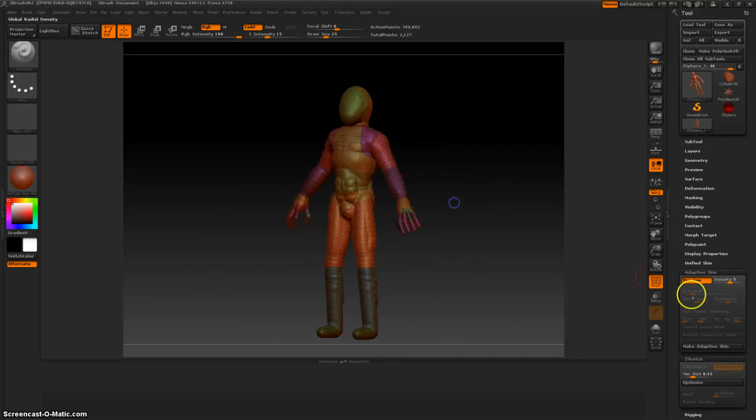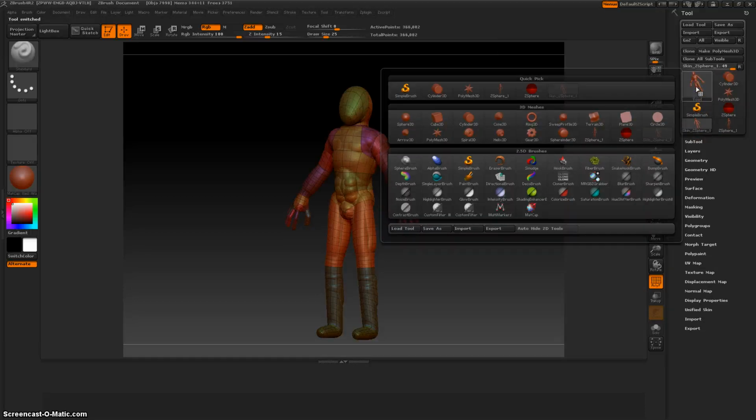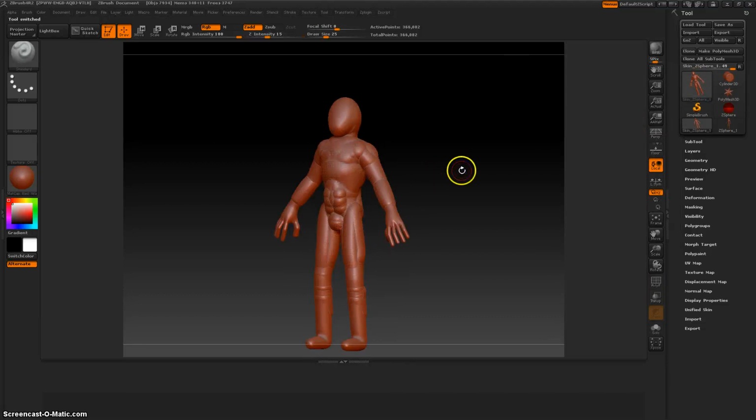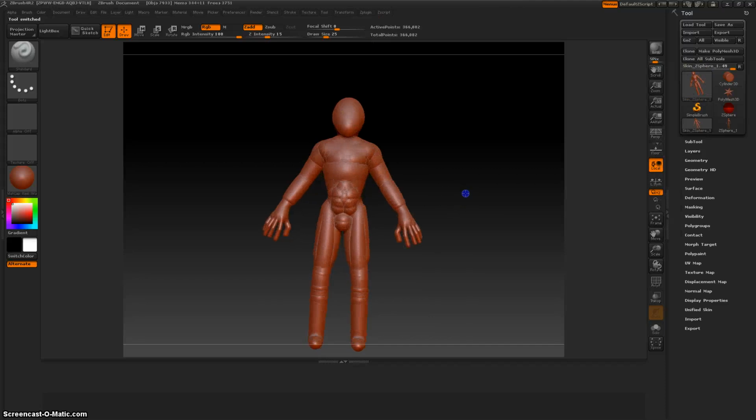So then you'd have that, right? So I'm just going to take the preview off and go ahead and make adaptive skin. It's going to look like it did nothing, but what it actually did is make a new piece of topology up here. So let's go Shift+F. Okay, so I just clicked on it over here, and then it popped open, and now this is a model that I can actually start sculpting on and doing what I feel would be necessary.